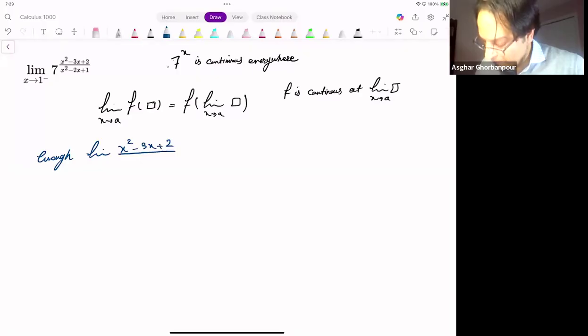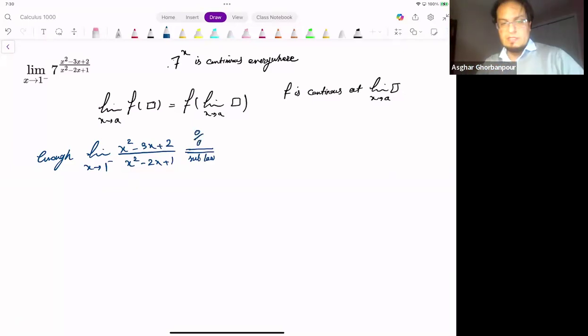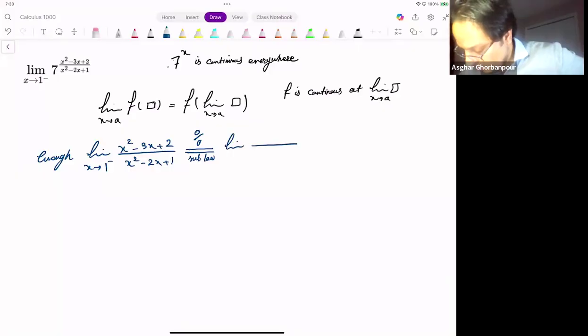Sorry, the exponent, the power there, yes, from the left. Now, this one is substitution rules, substitution law. You use it, and then you get 0 in the numerator, 0 in the denominator. So we are dealing with 0 over 0, which means that I have to resolve the indeterminacy 0 over 0.